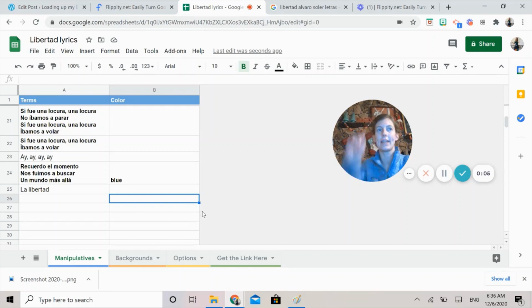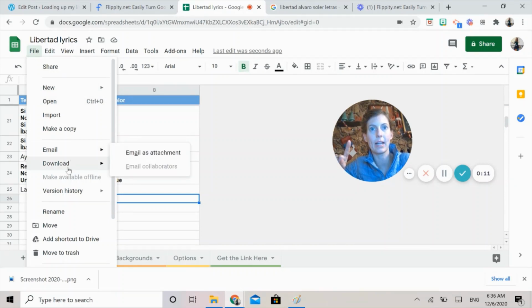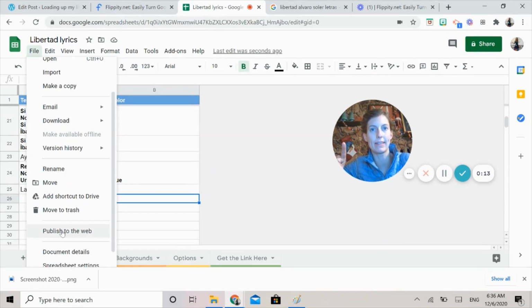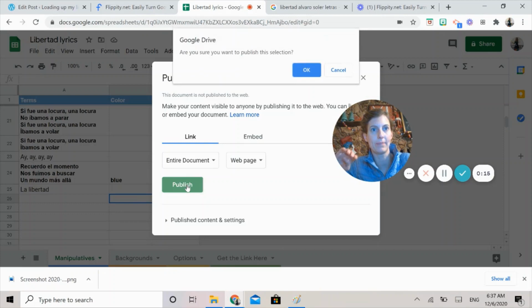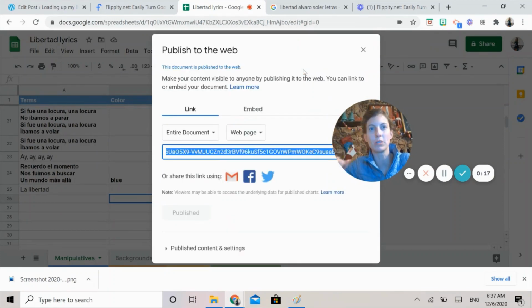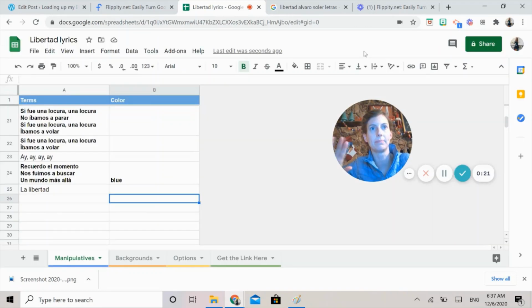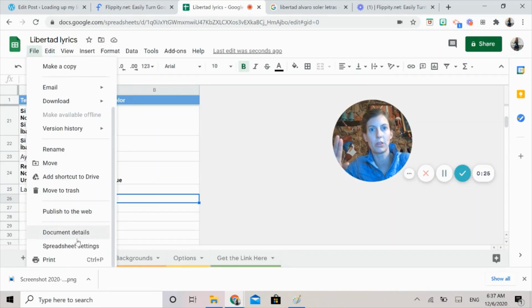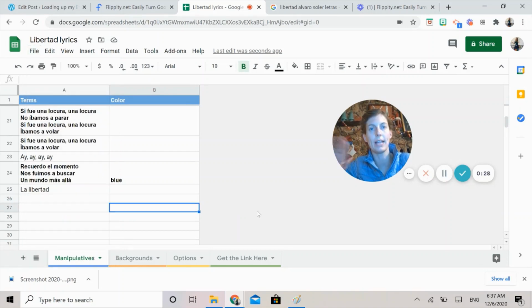Now here's the thing that if you forget, it's not going to work. This is the most important step. So you're going to go to the top, click publish to web. See that right there? Okay, publish it. You have to do that. If you don't do the publish to the web, it will not work. Okay, close, we're good. You don't even need to do anything with it. You just have to remember file, publish to the web. Okay, do that, you'll be fine.